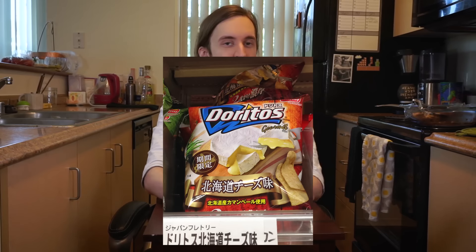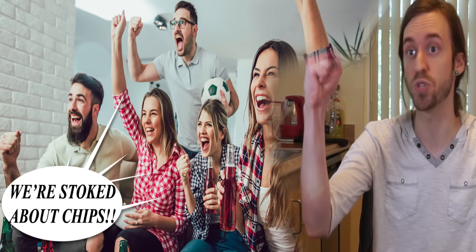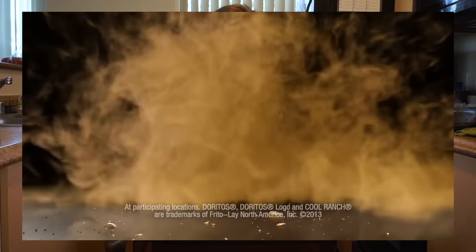It's not easy being cheesy. We're not talking about chips exactly — we're actually going to be talking about spin-offs that chips have. Chip companies are always trying to branch out and reinvent the chip, always coming up with new different chip ideas or random chip concoctions. A lot of us have our own favorite unique chip product. The Doritos Locos Tacos from Taco Bell would be a popular item. My favorite nostalgic Dorito throwback is the Doritos 3D snacks — they were Doritos, but in 3D.